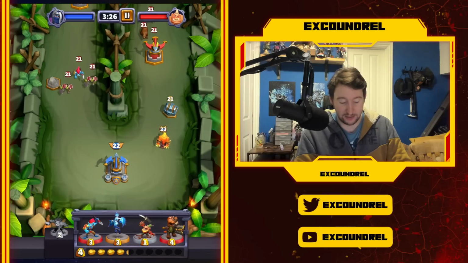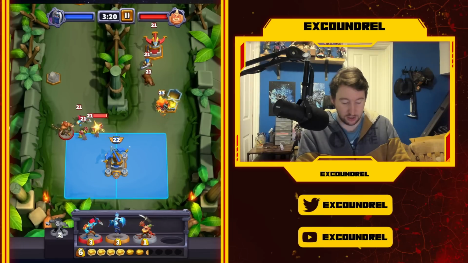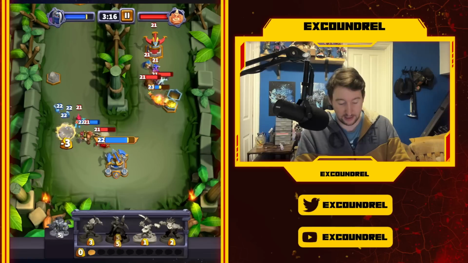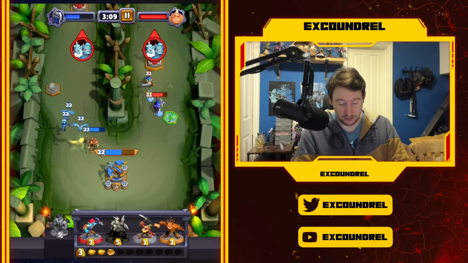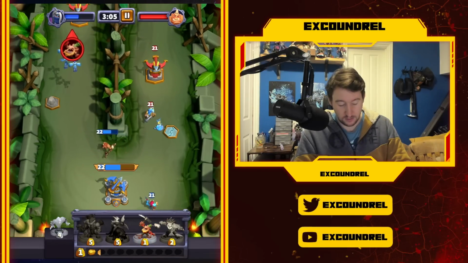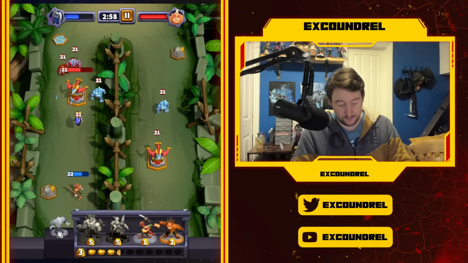Drop Fire Elemental here. What I'm going to do is drop these guys, the Harpies, behind them. They've started attacking each other here, which is good. Yeah, they killed each other. Alright.